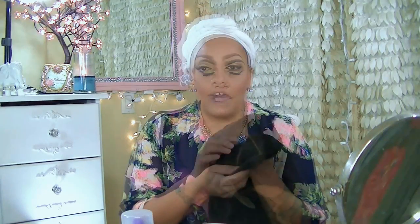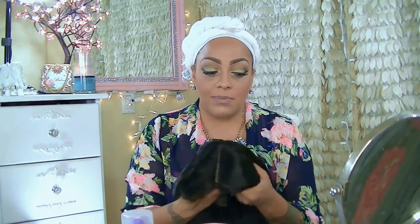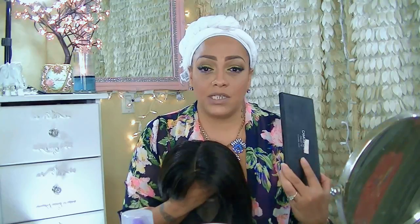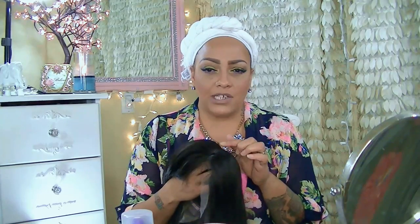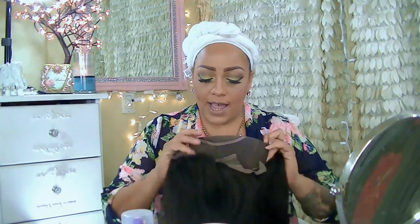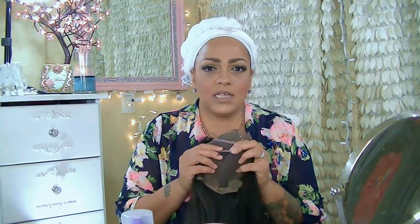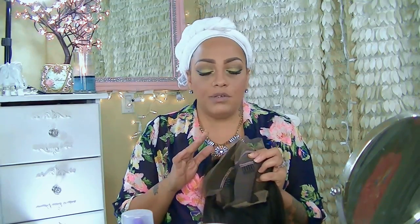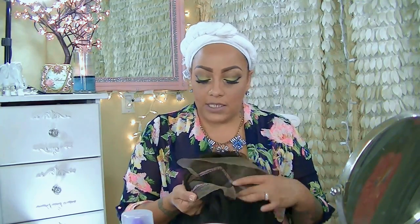It did come in 18 inches and it is the color 1B. I actually went ahead and parted it last night. The color of the part — the silk — is kind of like a flesh tone. It's probably for the lighter color complexion, but you can always fix that with some concealer, which I've actually done on my wig because the part was actually too light. The silk base closure was way too light. It does have the two combs on the temple sides, which is excellent, and it does have the comb kind of further back in the middle, which I never use because those combs seem to give you a huge issue to place. The adjustable strap is in the back and of course the lace right here.